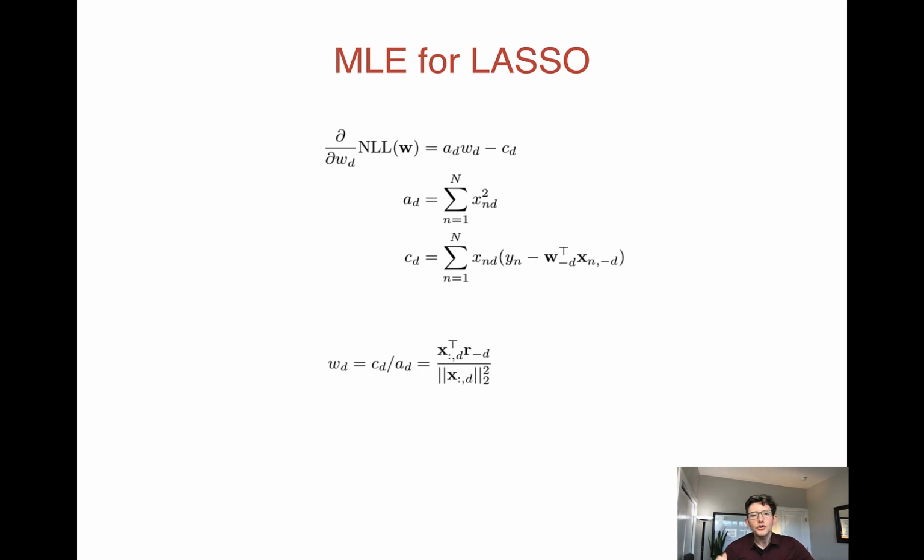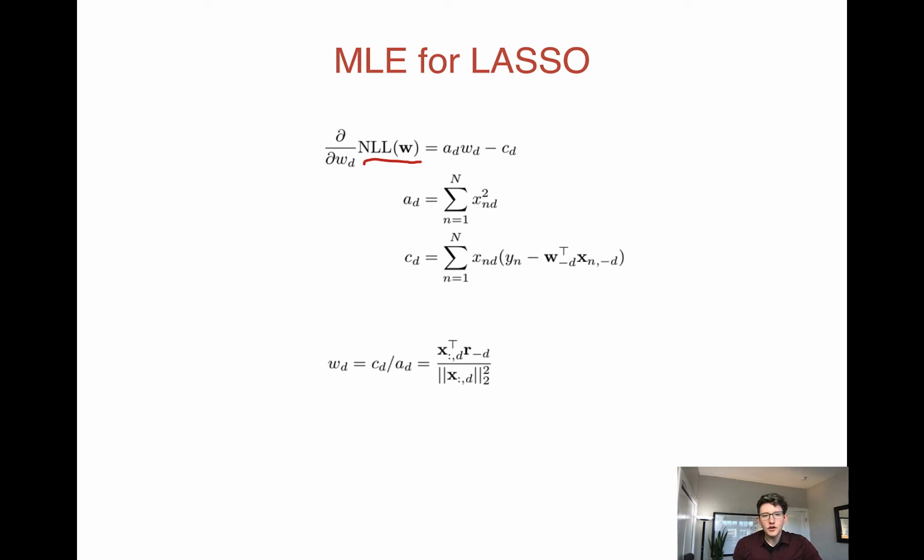Okay, now using what we have so far, let's do our optimization for the lasso problem. So we're going to use both of those tricks. One is to do coordinate descent. So we're going to do the optimization in just one parameter at a time, and we're going to make use of subgradients. So let's start with the no regularization case. So we're going to look just at our negative log likelihood in the unregularized case, and let's take the partial derivative with respect to a single parameter WD.